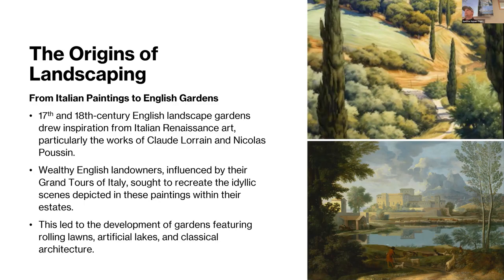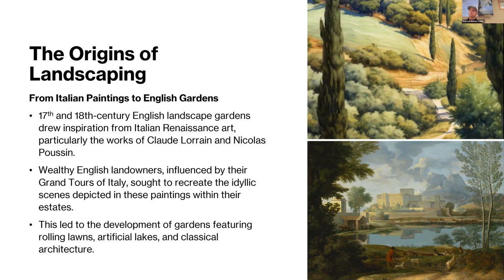It was the pinnacle of a young man's education in England at the time. They would take these tours of Europe, go through Italy, and see these paintings, and they would come back and say, hey, I'm going to put in a lawn. I'm going to put in 6 rocks over here. I'm going to put in 2 trees over here, and I'm going to put in a fake lake over there. And it was a symbol of wealth. It was a symbol of high esteem. You had to have a whole bunch of people to take care of your property. Once you did that, it wasn't just natural, it was manicured, and you needed people to take care of it.